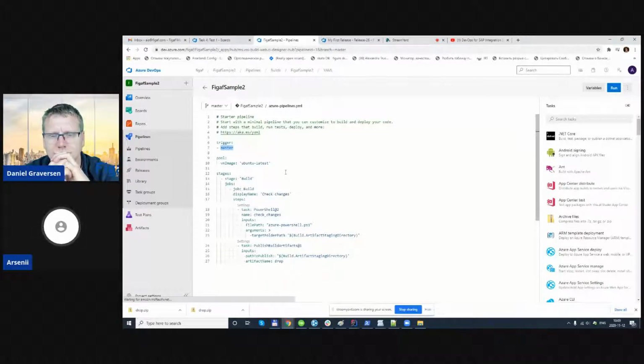For this demo example, it collects all the changed iFlows, all the changed folders, and then publishes them as an artifact. Why are we doing this?